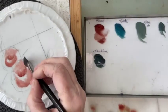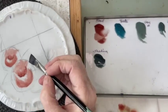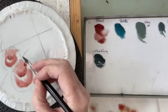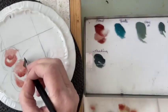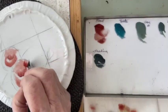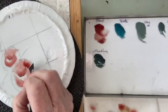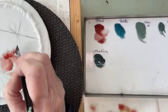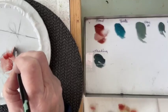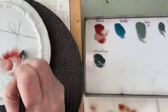I'm going to start with the upper right because I'm right-handed. If you're left-handed, you probably start with the upper left. And I'm going to pull it. Oops, that's a little heavy. So I just pat it on my towel. I'm going to pull it down like this, but pulling it towards the center, okay? Same thing here. Now you notice I'm going outside that line I made for myself for the circle.